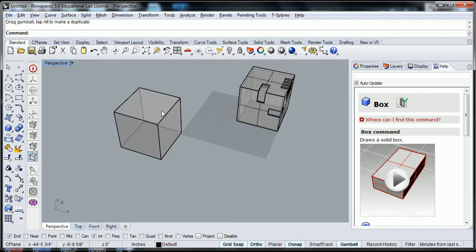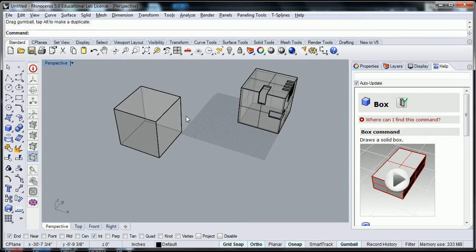Okay, so we'll practice making a little bit more boxes. So we have our 24 by 24 box. What we're going to do is make another box anywhere on the screen, and that will be in the X direction. It will be 6 foot. Sorry, I should put the at symbol, at 6 foot, comma, 14 foot.